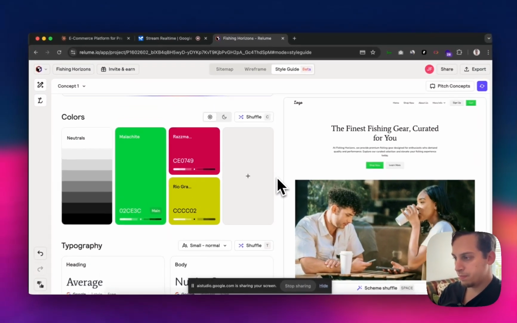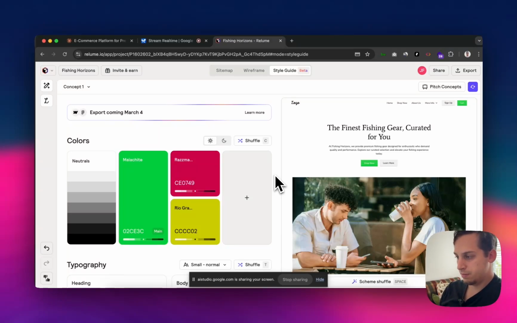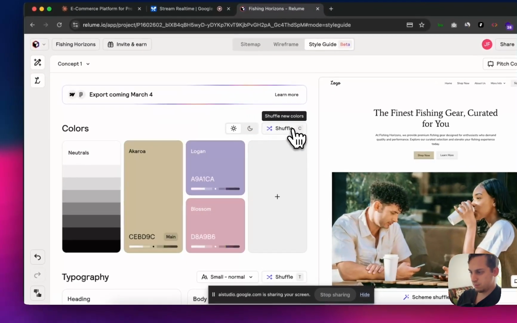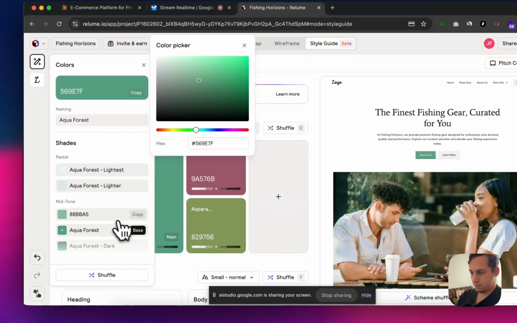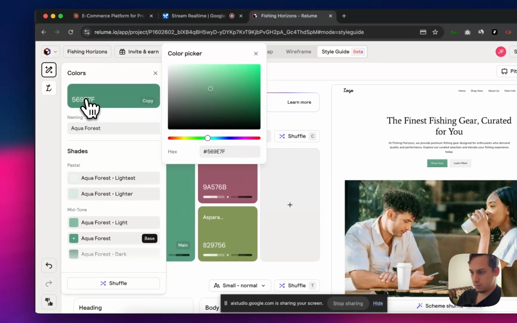Okay, I see the style guide and agree that the current color scheme might not be the most suitable. The green buttons, along with the red and yellow accents, might not convey the premium feel you're aiming for. Here are some color palette options that might work better for a premium fishing gear brand, keeping in mind that the best option depends on the specific feeling you want to evoke.